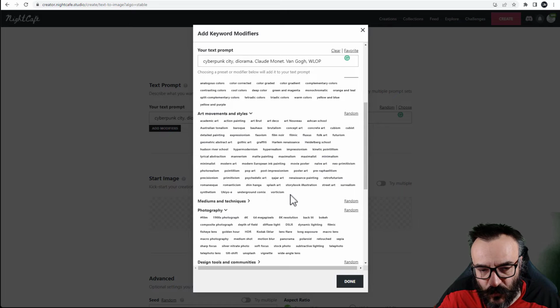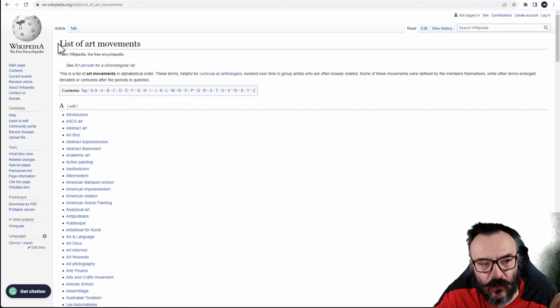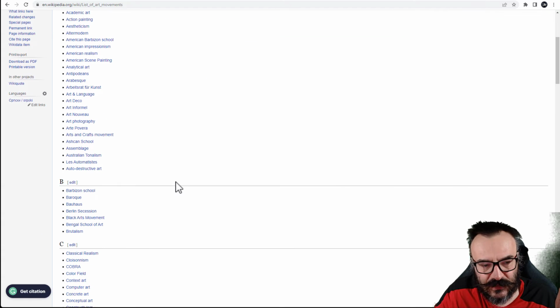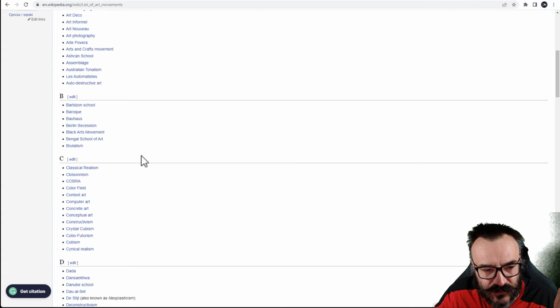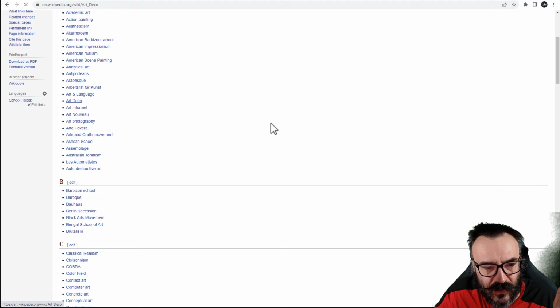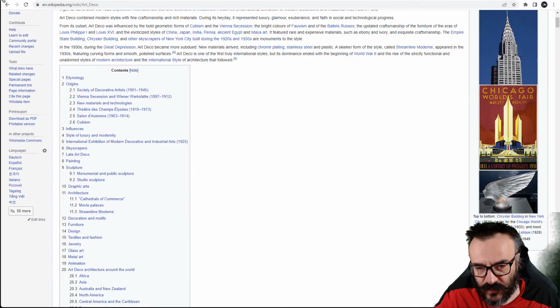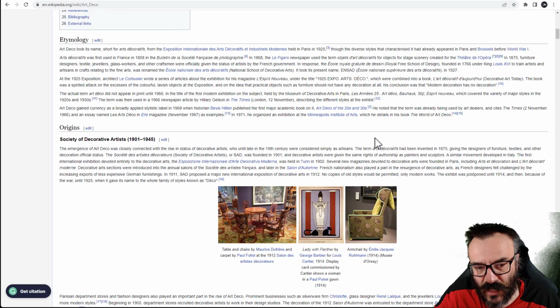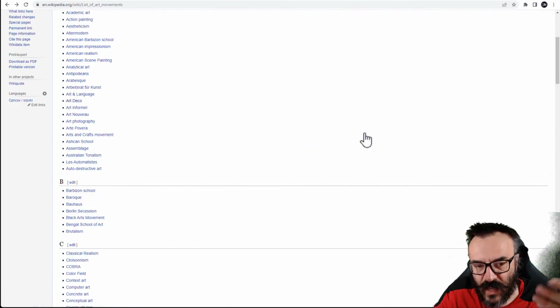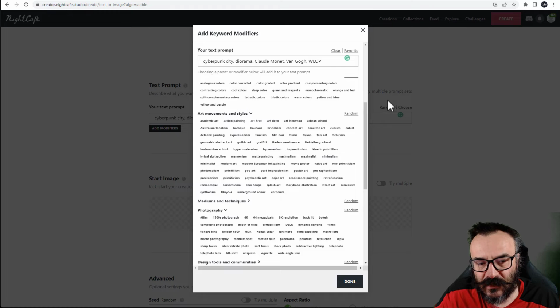And of course, if you're going with a style and you don't know, I highly recommend going on Wikipedia and typing "list of art movements". This will also cover styles, and you can see how many of those styles there are. If you need it, you can go ahead, click on Art Deco, and it will explain what Art Deco is, what style it is, and you can just copy and put that style inside here. You don't necessarily need to click, but this will help you understand what styles mean, and they will influence yours a lot.